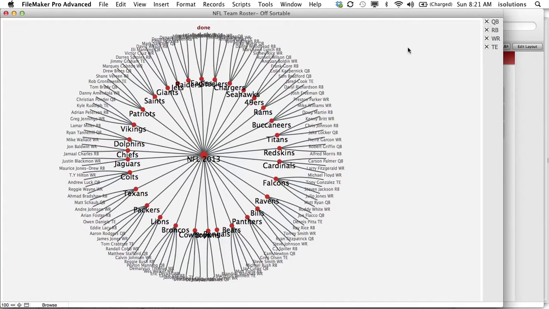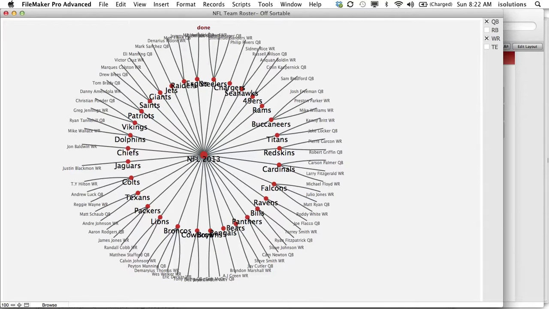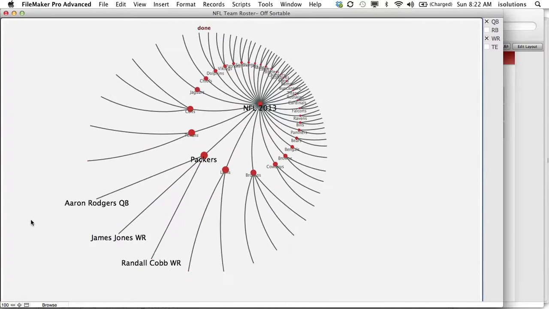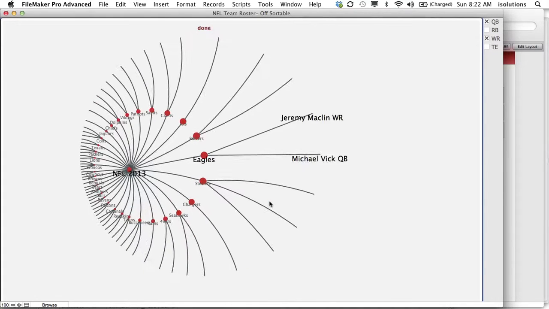So I can pick on a certain team if I'd like to, and I can navigate to them, but I created sort of a filtering way to do this to make it a little bit more manageable. So you'll notice that I'm unchecking the tight ends and running backs here. It makes it a little bit easier for me to see. And I'm going to scroll down to a certain team, and this is my favorite part, the sort of animated effect, and I can go all over the place from one team to another, and it navigates to a sort of a node or a series of nodes that allow me to click on.